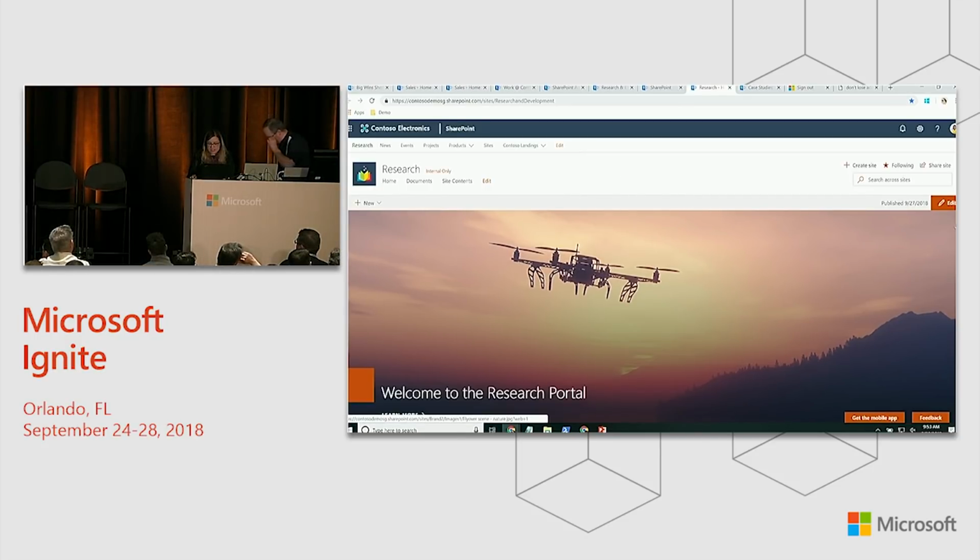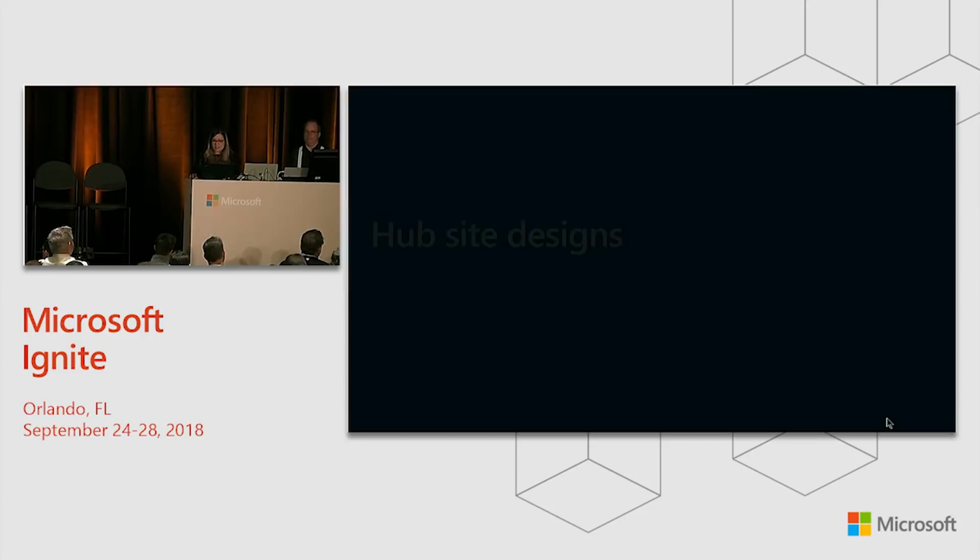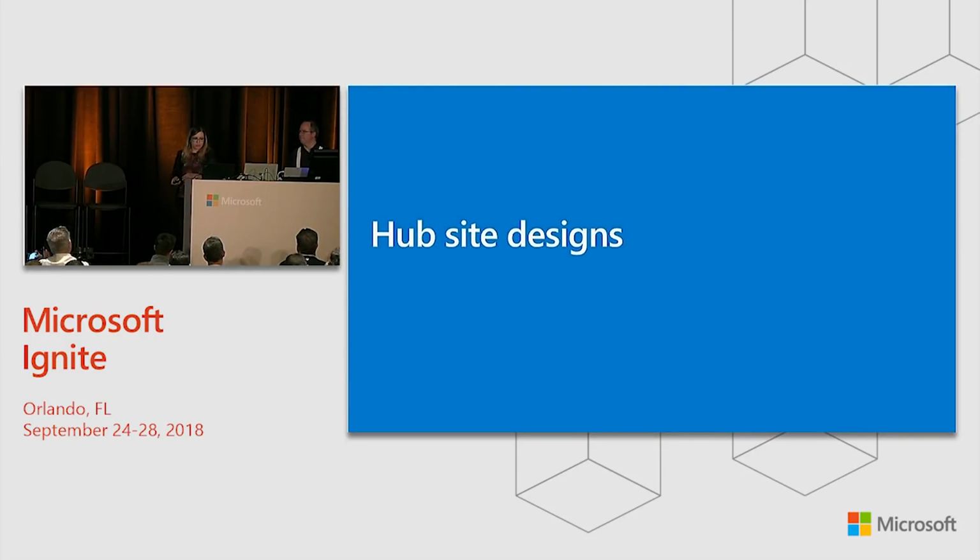And so the next thing that I wanted to cover is, you set up your hub nav, you make it a hub, you set up your homepage, you're ready to go, right? No, there are two steps missing. The first step is hub site designs. Let's talk a little bit about that, because I kind of owe an explanation of what those are, and then I'll jump into a demo.